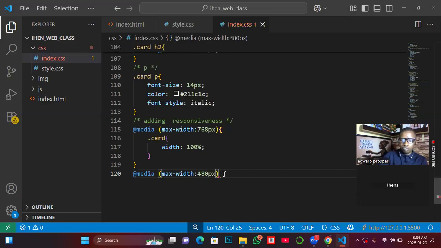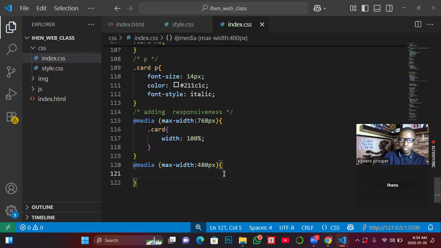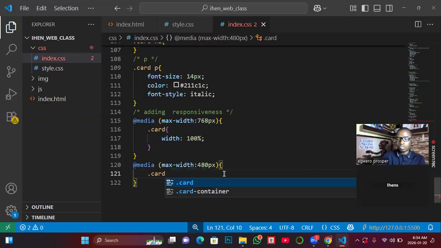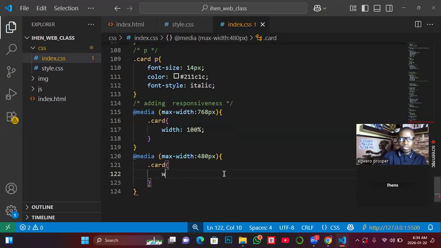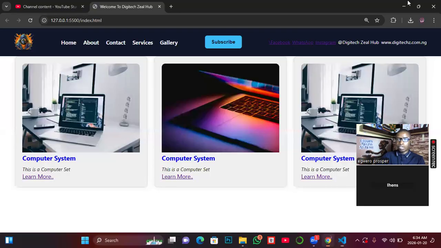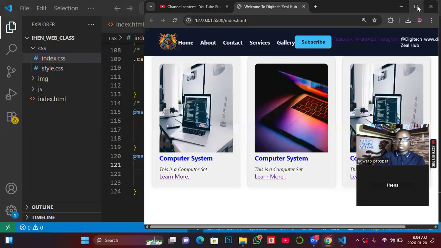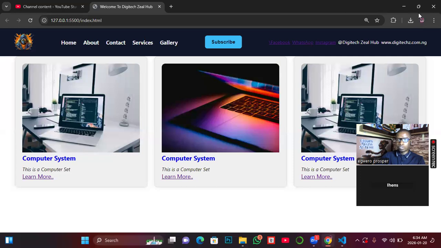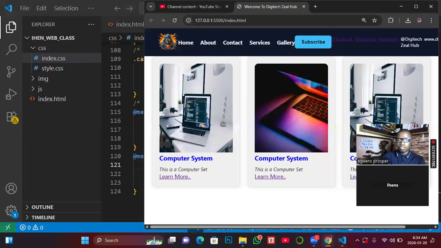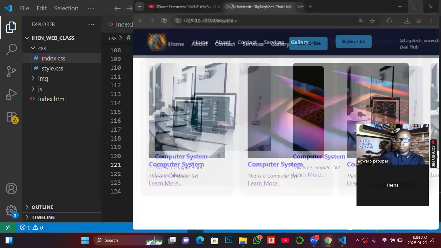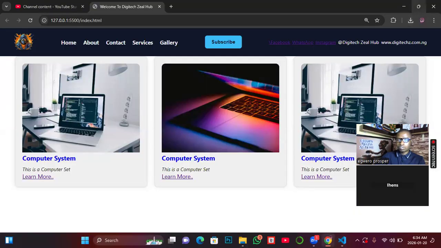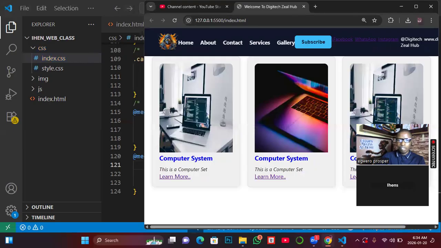So which of the elements are you talking to? The same card, but on a different device. And on this device, we want the width to be 100. So instead of you taking your time to be doing it, that is why you use Bootstrap. So if I go back there and I resize, so let's see. I hope it's not a browser issue I'm having. But if it doesn't work, I'm going to restart the app. I know by now we should have started seeing some impact of what we are doing.